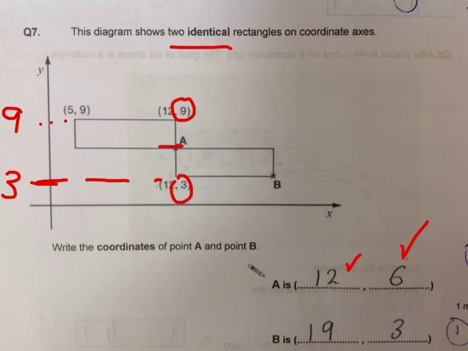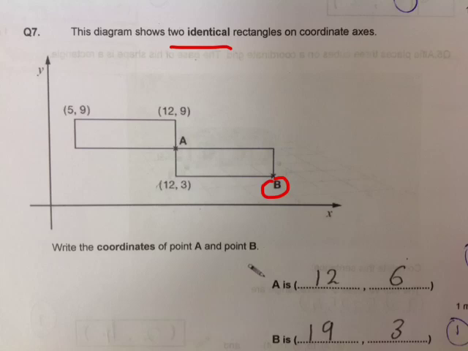If I take off some of the markings there and think about the second part, which was to work out the coordinates of point B, which is over here. Straight away, we know that its y-coordinate is the same as this point here, so its y-coordinate is 3. The real question is working out the x-coordinate, and we need to know what this distance is here.